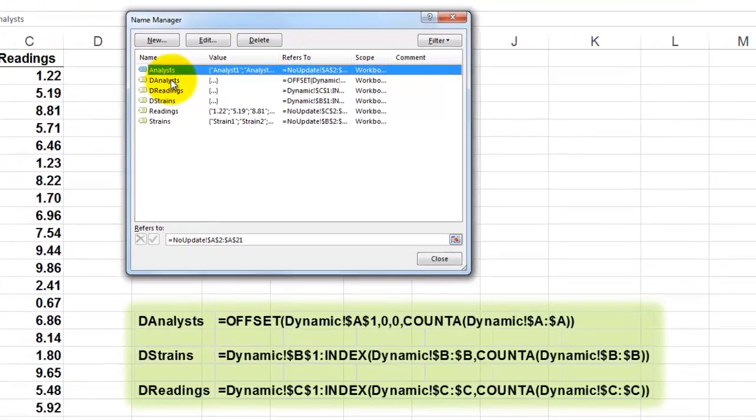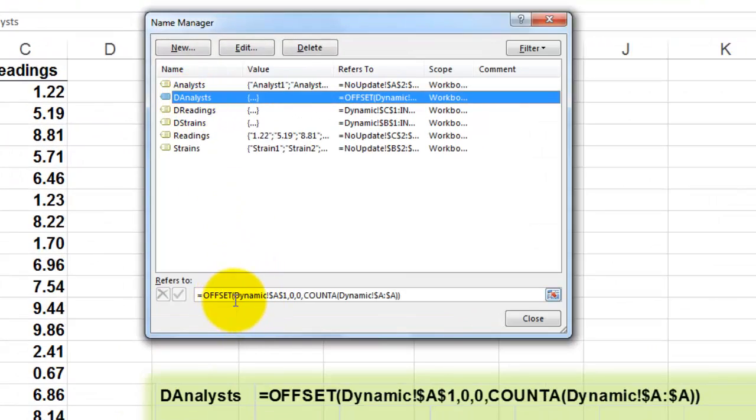D analyst looks like this. Offset by taking on the sheet dynamic A1, starting in A1. Make sure that that is locked absolute. Offset by 0 rows by 0 columns.